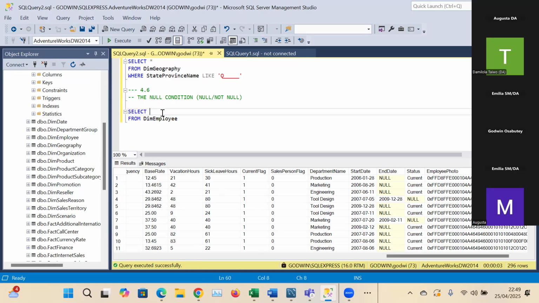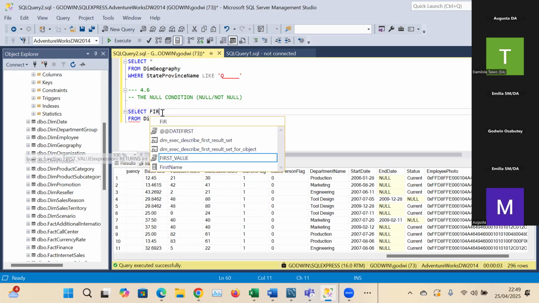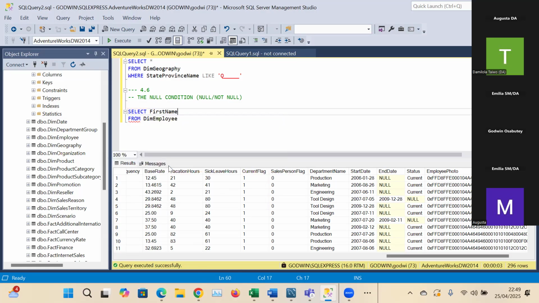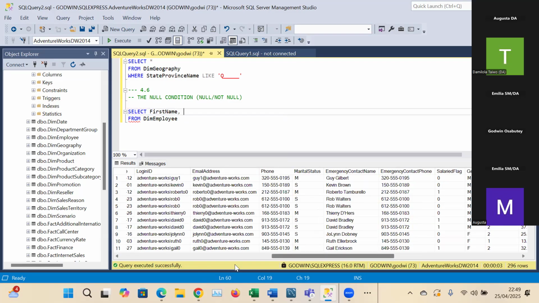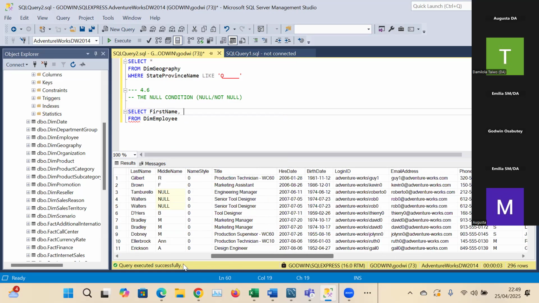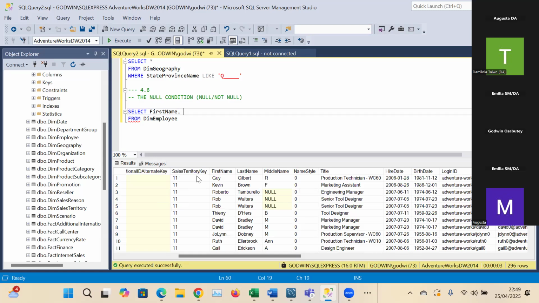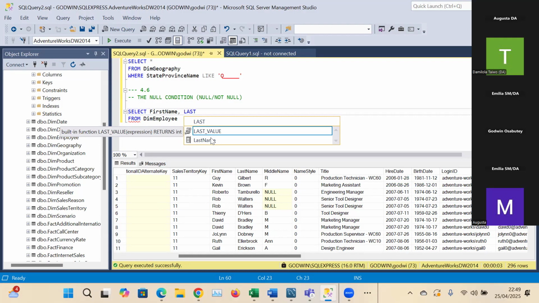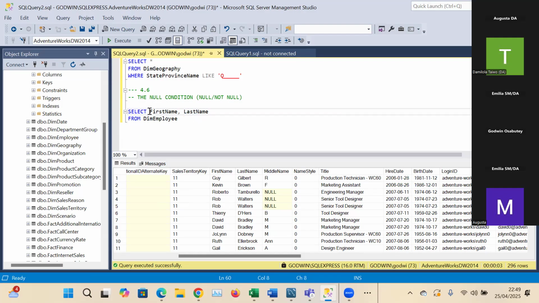let's just take a few. If you select first name, last name. Let me add title.